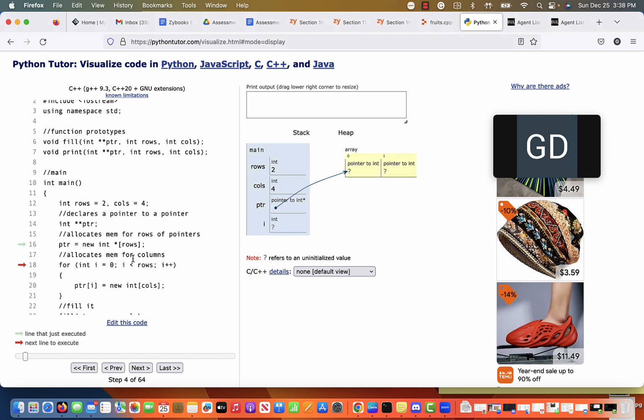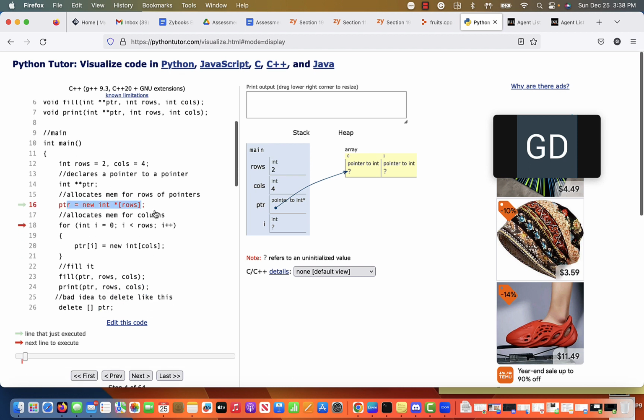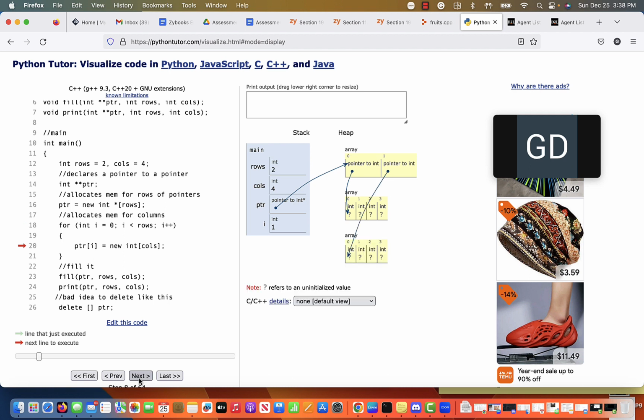There is pointers. Allocates memory for 2 pointers. That's what we said. I equals 0, I less than, sorry, here. PTR equals new int. How many rows of pointers do I need? I need 2 pointers. And then I'm going to go through this for loop, and each one is going to get allocated memory for 4 numbers. Watch, there is that one, and there's that one. So if I had more of these, each one would be allocated however many numbers you wanted, in this case 4. Okay, so memory has been allocated.